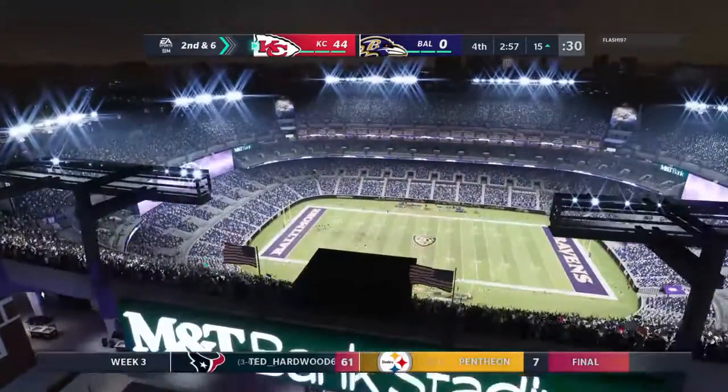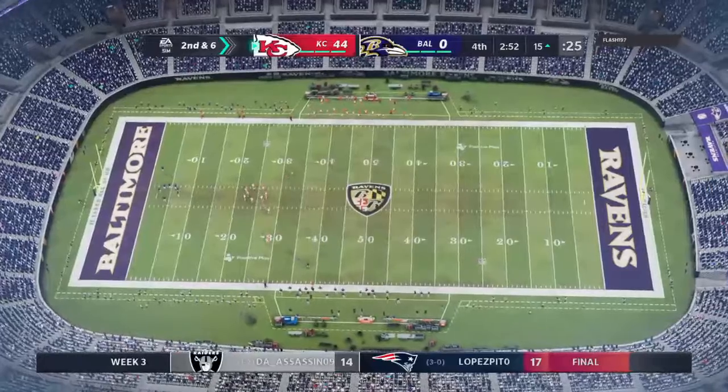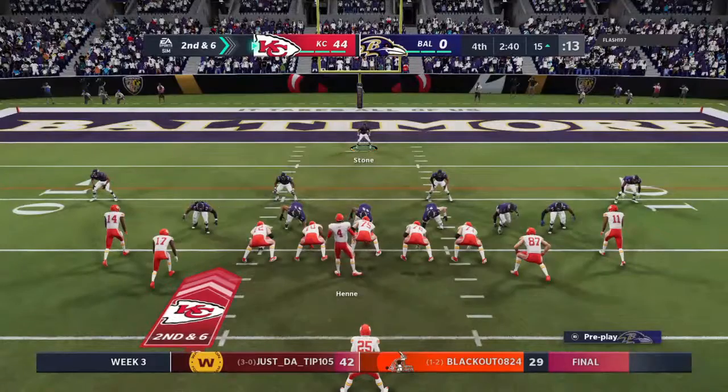2nd and 6 at the 15-yard line. The run got 4. Now they deal with a 2nd and 6.